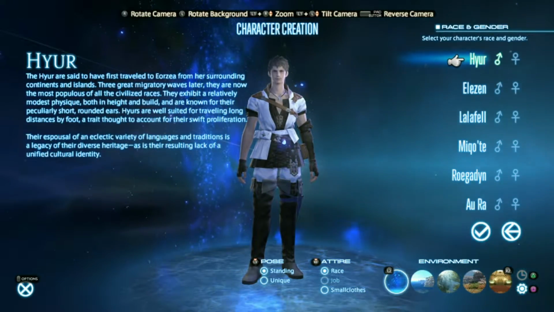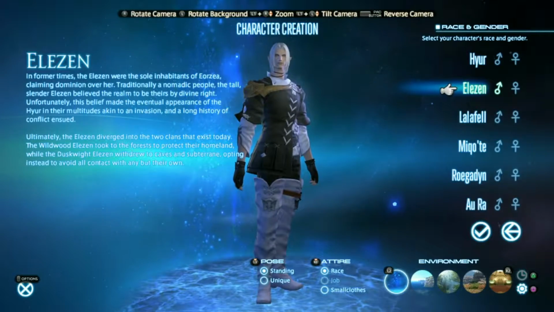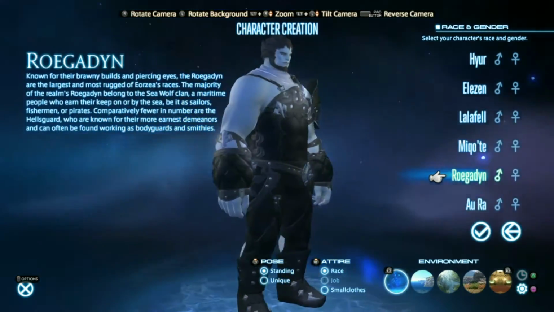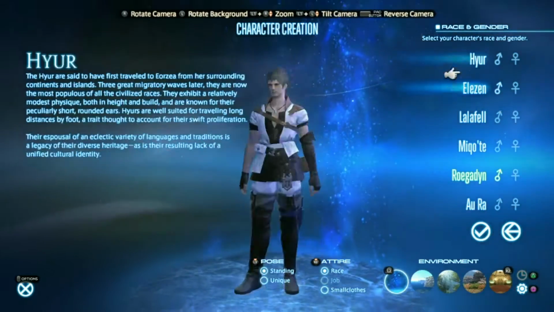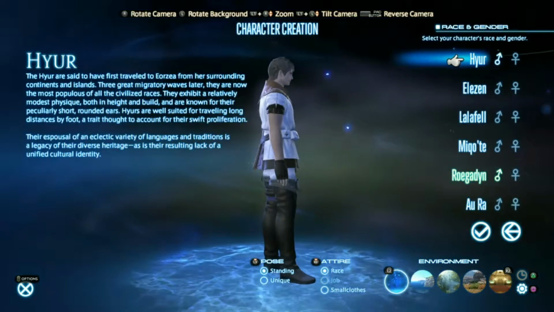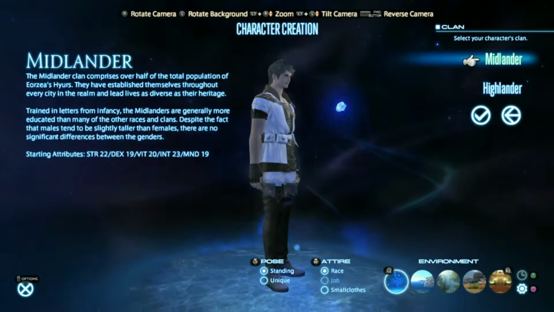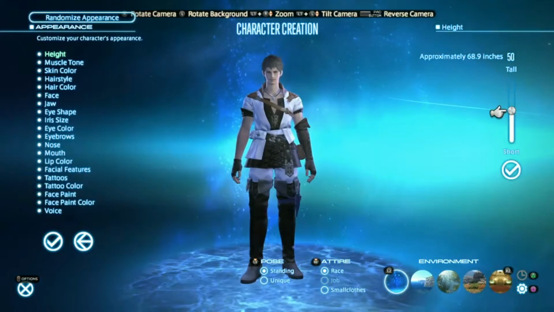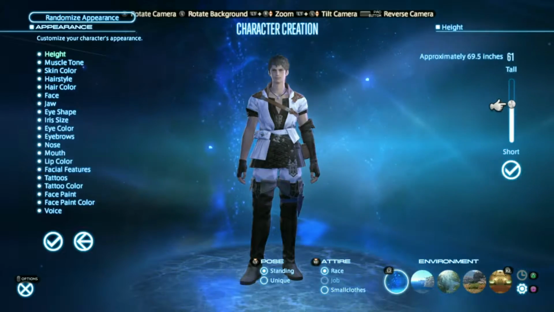Alright. Now, we're going to first start with picking our race. I'm torn. I want to do a male, but I want to do a female. Do I do the big gruffy man? Do I do the Au Ra? I've already got an Au Ra. Elezen. I'm gonna do a male here. Human. Highlander. No, we're gonna do a Midlander. How tall? I'm about 69 inches myself. 69 and a half. There we go.